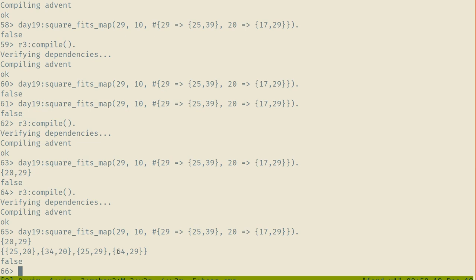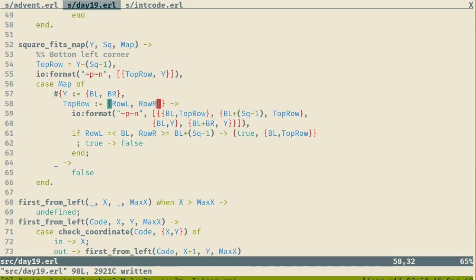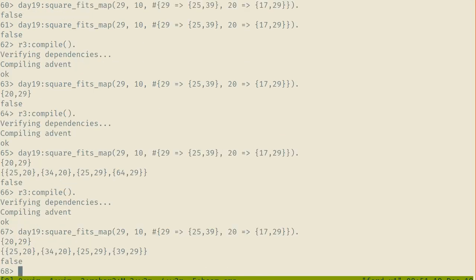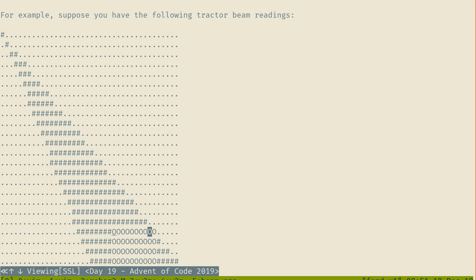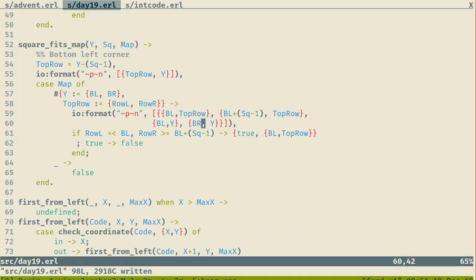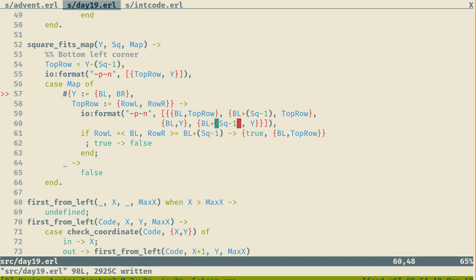Why am I getting 64 here? Okay, now that's what? That's the bottom right value. Oh, wait. Okay, that should be. Bottom right is its own value. It doesn't need anything else there. Bottom right here is 39 instead of that one, but that's okay because that's the value I had here. It shouldn't be 39. My calculation is no longer used, so I will delete it, but I know it's large enough.